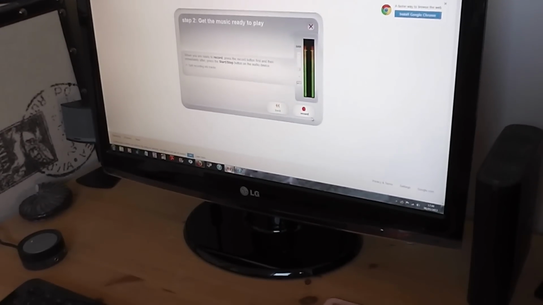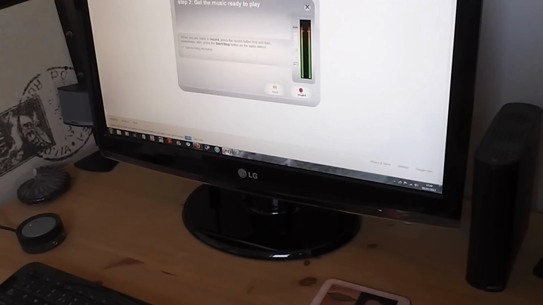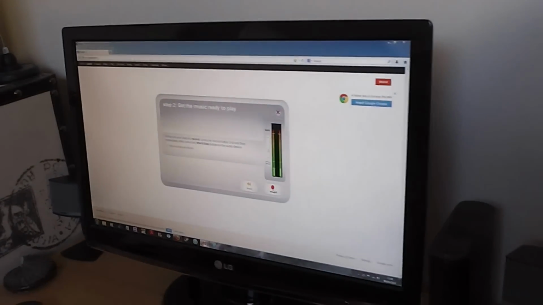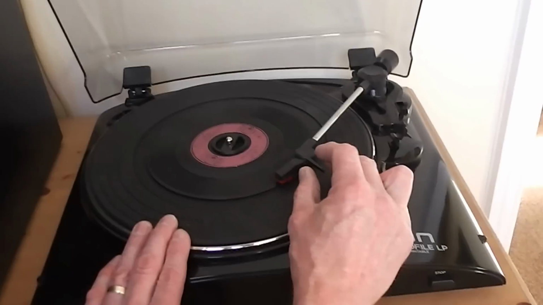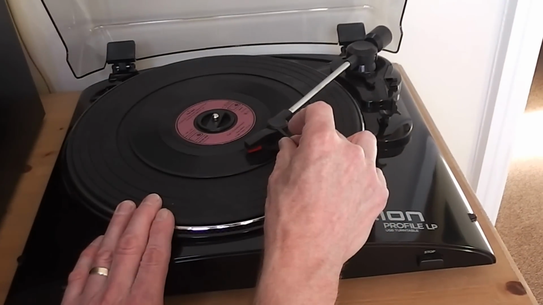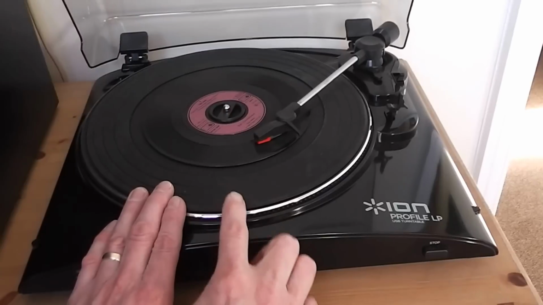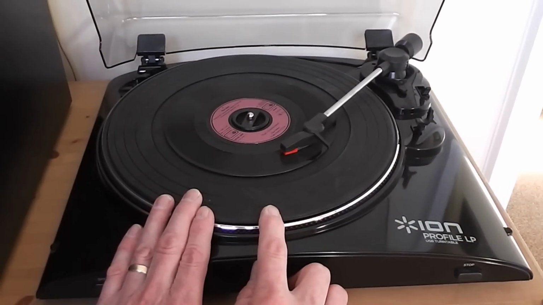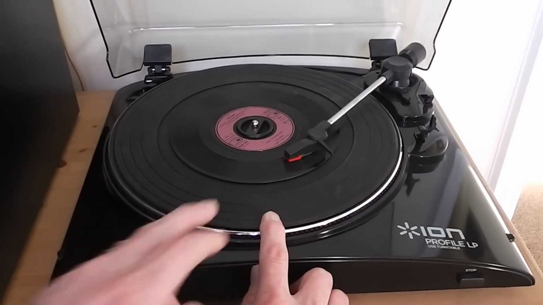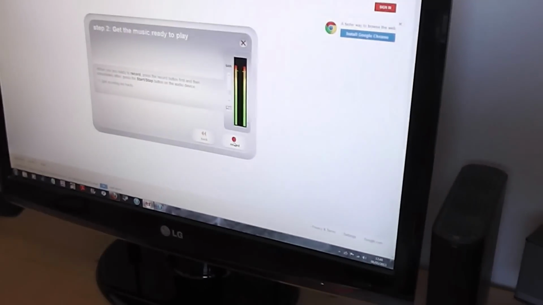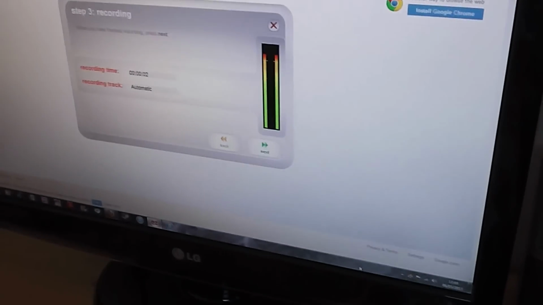Okay, I've already recorded this, so what I'm going to do back here, sorry to make this complicated, is that I don't want you to listen to the whole record. I'm going to take this three quarters of the way through the record, so you can see as if I was playing right from the beginning. So I'll let this go. There'll be a bit of music playing, but let's go from now. Okay, so I press record, and it's recording now.